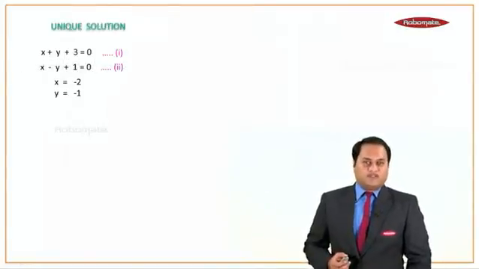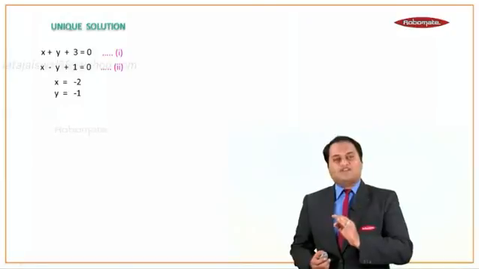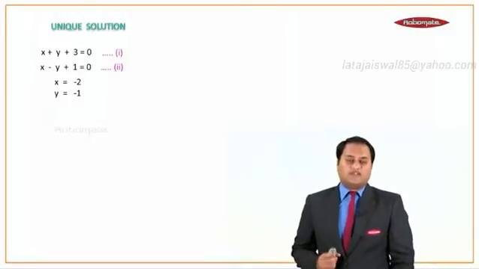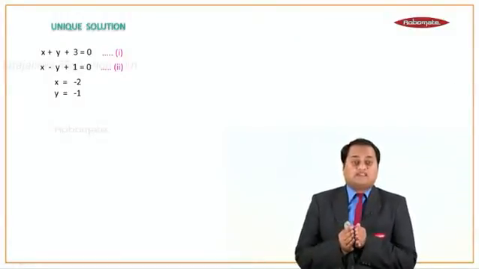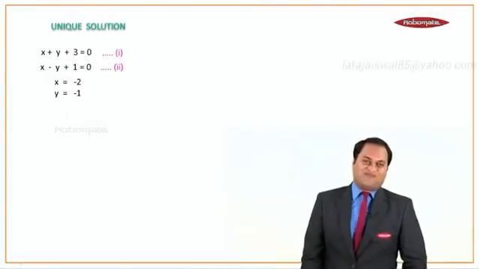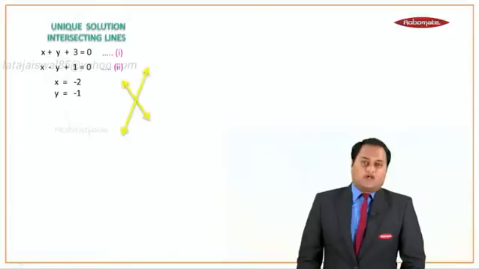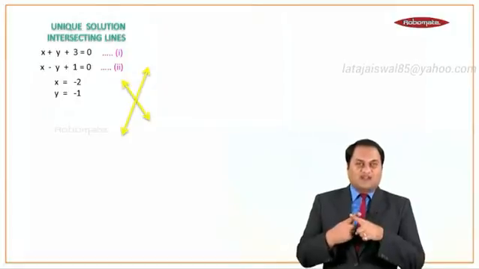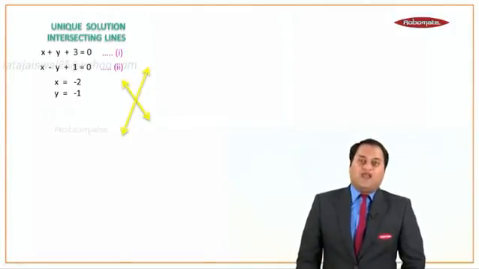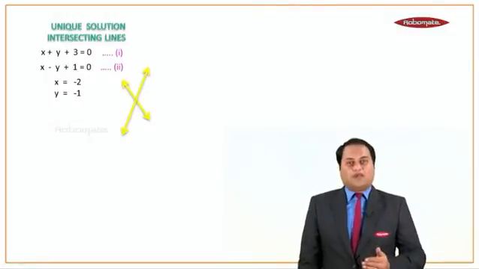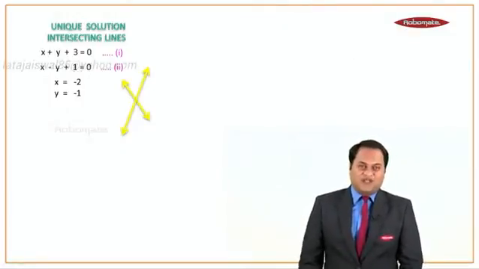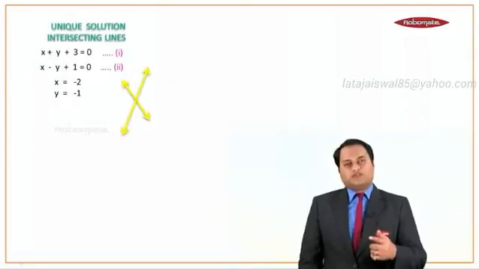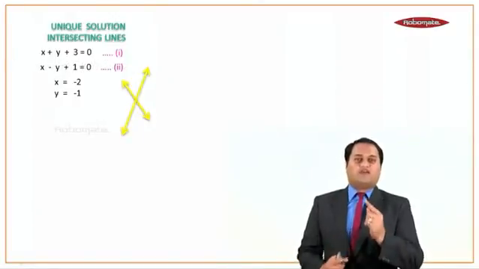So here in these two equations, x is equal to minus 2 and y is equal to minus 1 is a unique solution. I mean, this is the only solution which will satisfy both these equations, equation 1 and equation 2, when solved simultaneously. That's why they are also known as simultaneous equations. Now when you draw these on the graph paper, you will get two lines intersecting at a point, and that is the concept of graph that we have seen. The point of intersection is nothing but the solution. And here the point of intersection will be minus 2 comma minus 1 because that is the solution, as simple as that. So this is case 1, a case where two equations have a unique solution, and when you plot these equations on the graph paper, you will get two lines intersecting at a single point.